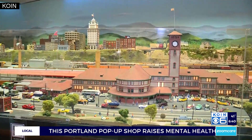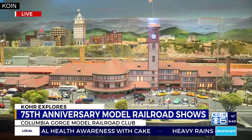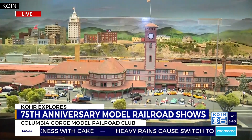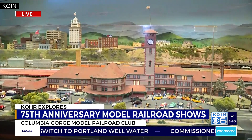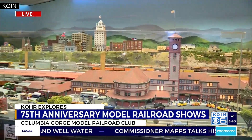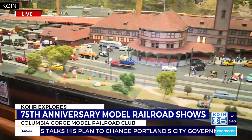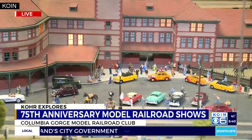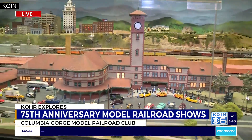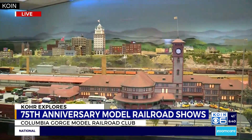Well, this is awesome, Kim. Emily, we're looking at Union Station — or a replica of Union Station right here — as it kind of existed at one point in time. As you look at that, you recognize a lot of detail from the existing Union Station, and that is the name of the game here: attention to detail. Notice some of the small people figures in the front to replicate folks. This is just such a spectacular show. You have the Albina yard in the back there that's now closer to Swan Island.